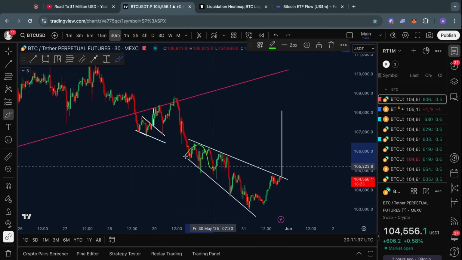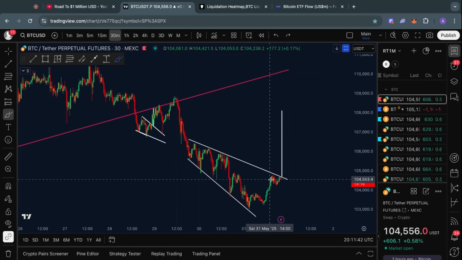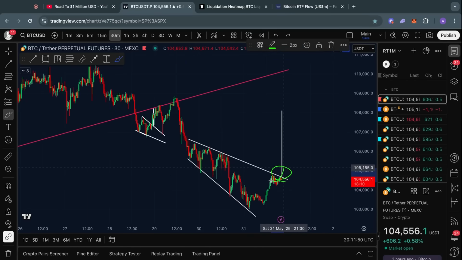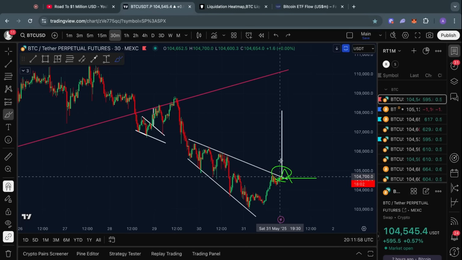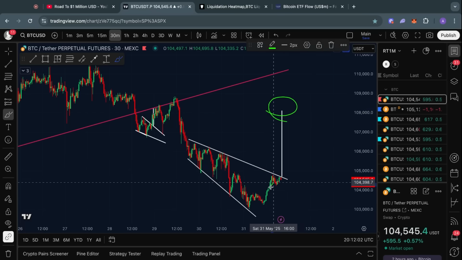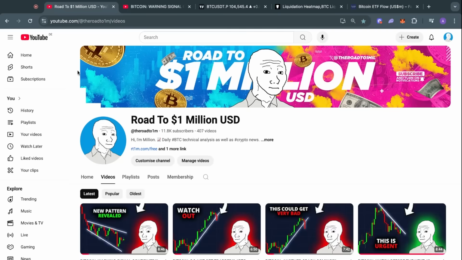And lastly, on the 30-minute time frame, guys, we are still in this falling broadening wedge pattern, potentially about to break out, but make sure to actually confirm this properly and understand that if this then fails, as soon as we invalidate this, it completely opens the door to more bearish price action once again. But until then, if we actually end up breaking out, it would set up this price target of about 108.1K. Either way, this has been today's market update, guys.